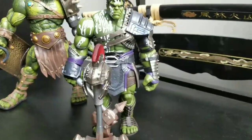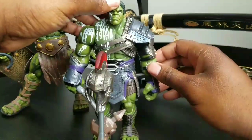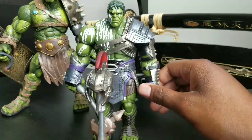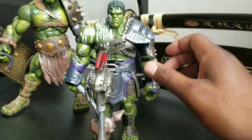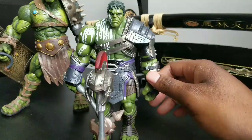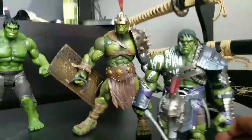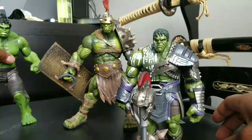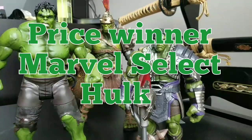Last but not least, we have the Marvel Legends Build-A-Figure Hulk, and he comes in at an astounding $0 because technically he is a Build-A-Figure, so you're not really paying for it, but you are. You can get him off of eBay for around 65 to 70 bucks, depending on where you find him, or you can pay the full price for all 6 figures of the wave, which gives you a grand total of $120. So not cheap at all for this guy if you want him in your collection. So round one goes easily to the Marvel Select Hulk.